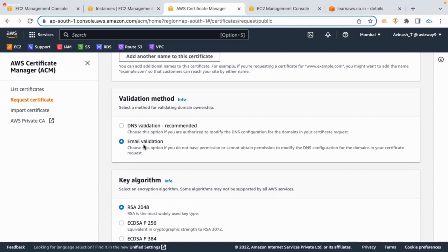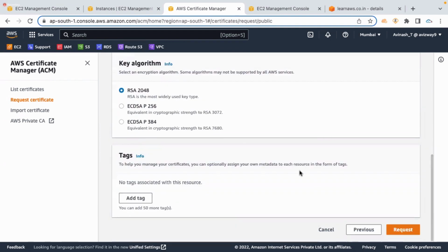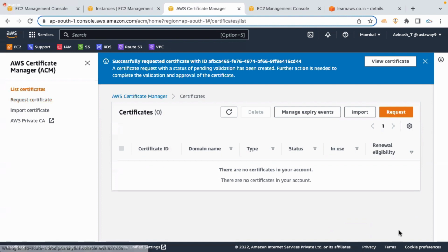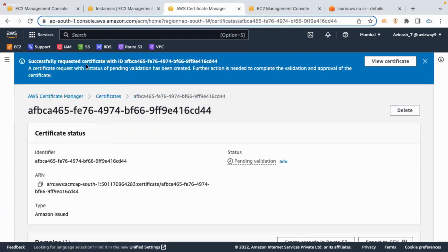If it is email validation, I get an email at the address I used to purchase the domain, and I need to click on that link. The first one is easy and it's recommended also, so I'm going with that option. For the algorithm, I'm going with the default. Then click on request. Now an SSL request is created.